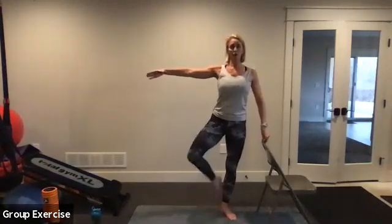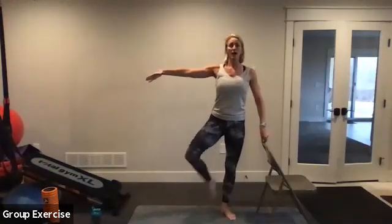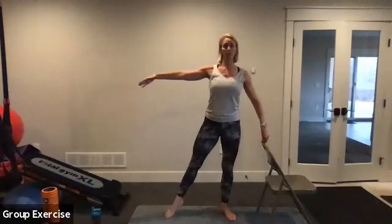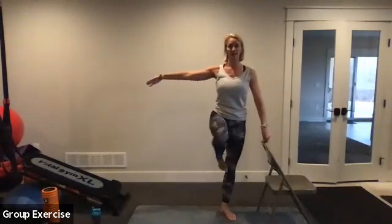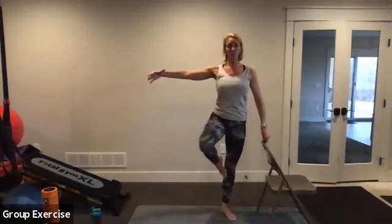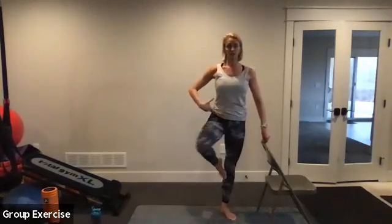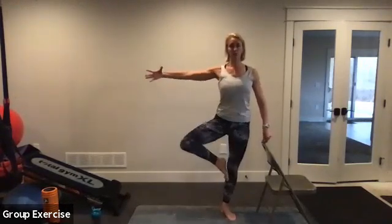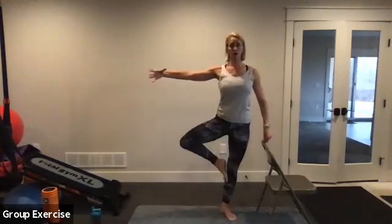We've got 3 more on this side, and 2, and 1. On this next one, you're going to bring that toe back up to the inside of the knee, and you're just opening and closing that knee like a door. So hinging it, all happening through that outside hip socket. Super tall and strong here.